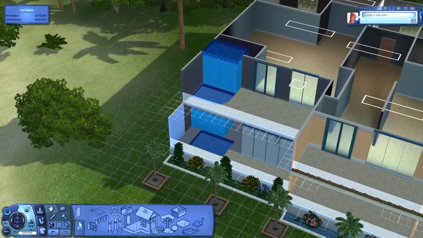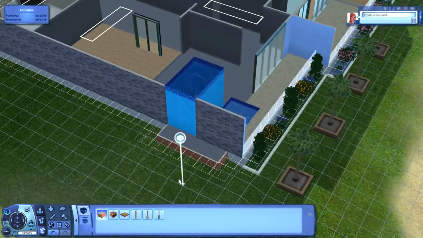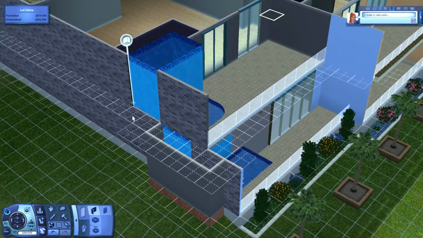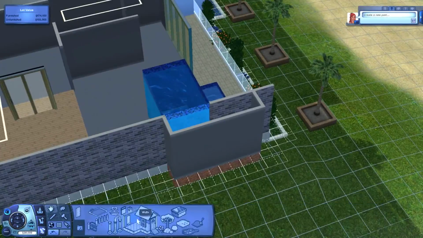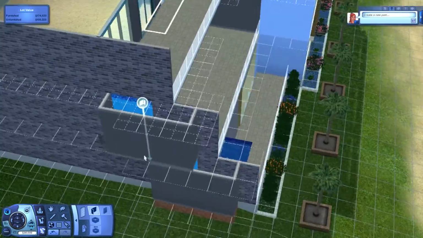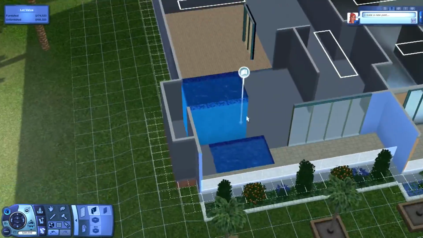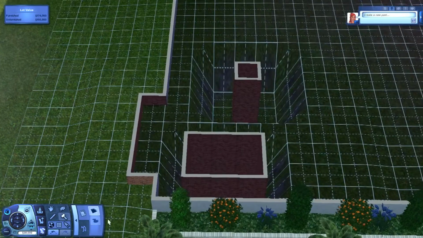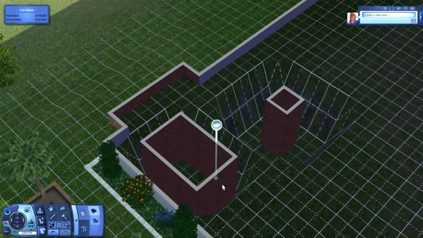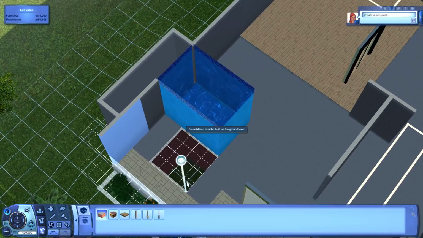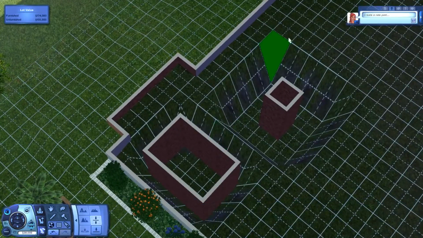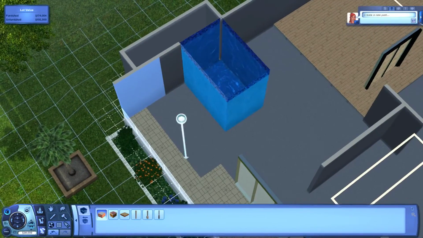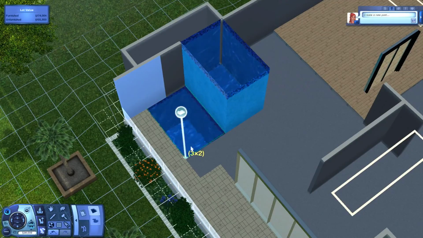So even though the upstairs pools had a bit of a round shape, the one on the first floor had to be rectangular, which I wasn't pleased with at all. But by the end of the video you'll see that I'm fixing the problem, and I'm adding nicely shaped pools all around the building.